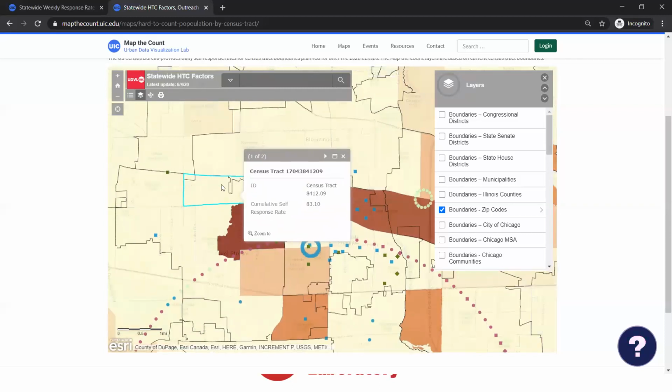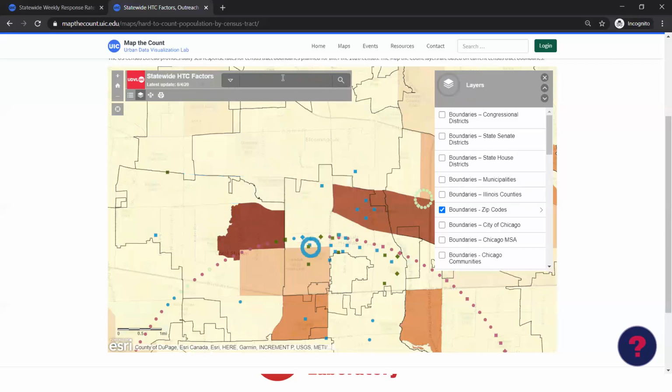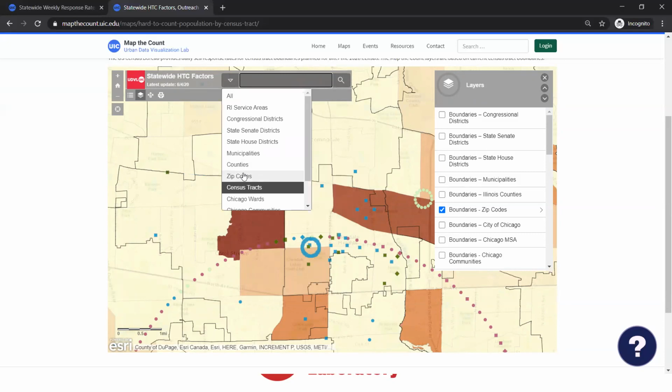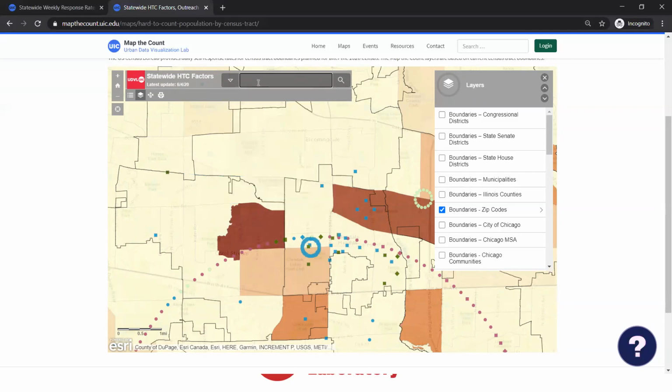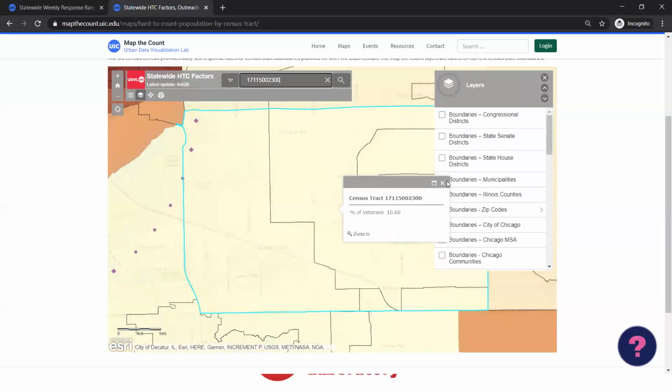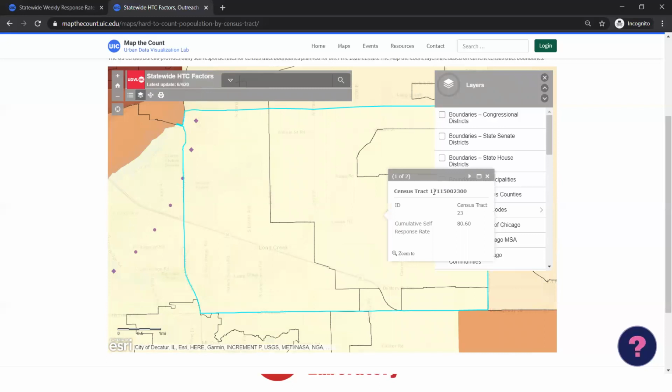Like here, right over here, the zip code boundary is kind of squiggling around. And then you can also enter different kinds of census tracts. The ones we have had before here are these longer 10-digit ID numbers. We can enter shorter ones that are on the tables that DPA is providing, and then they'll link up to these. If you enter one of the other shorter numbers, it would show you the full number in the window here.